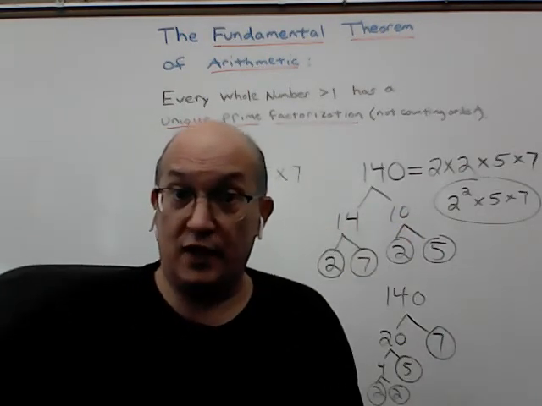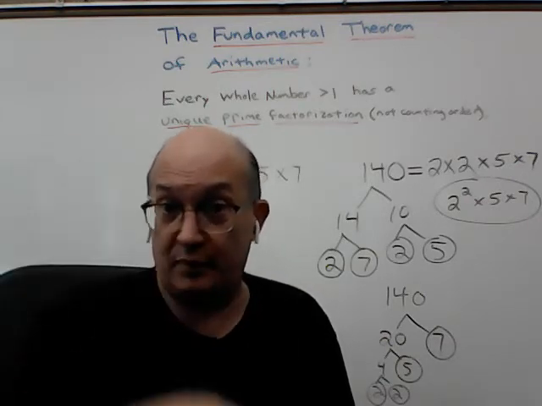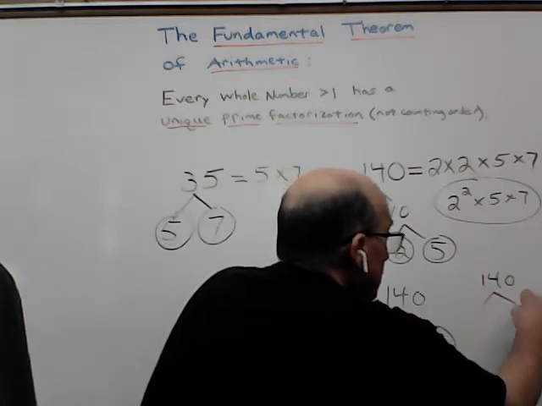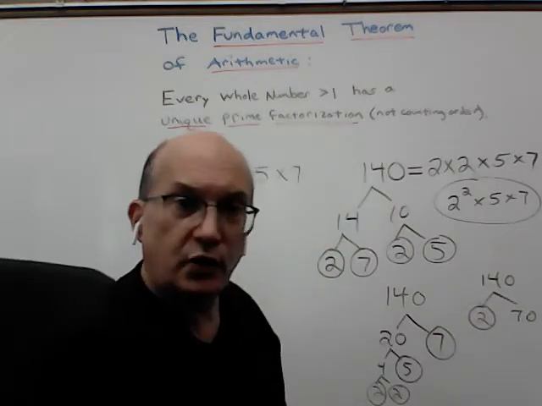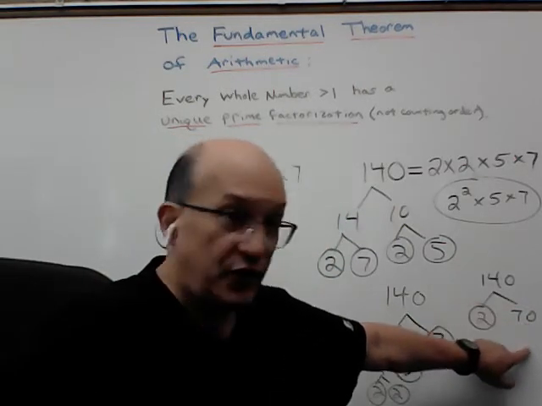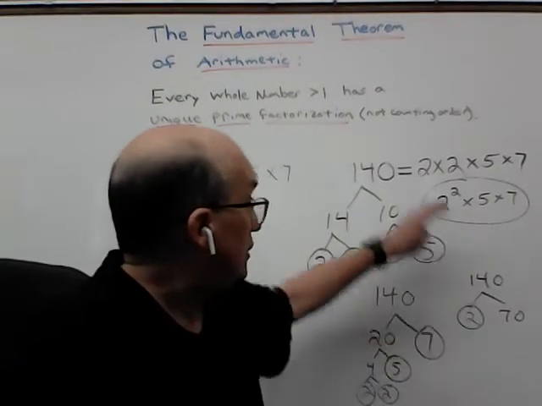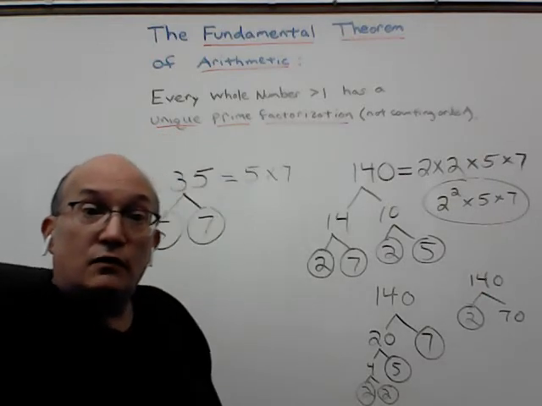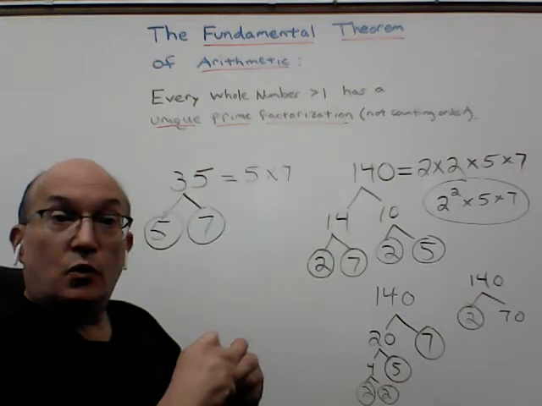Maybe the most obvious factorization for some of you of 140 would be 2 times 70. Well, you try this on your own. 2 times 70. Circle the 2. Continuing with the 70, I guarantee that you're going to get the same result that we got the other 2 ways. There's only one result for the question of what is the prime factorization of 140.